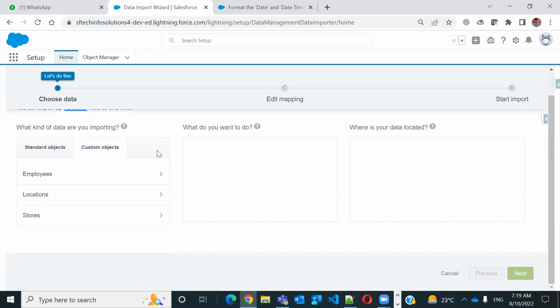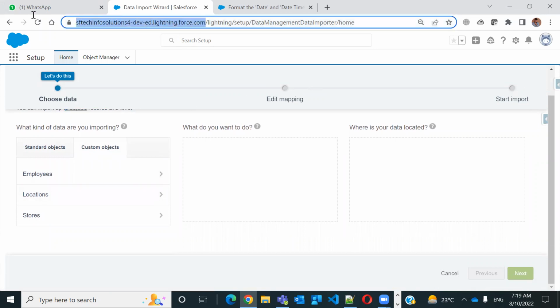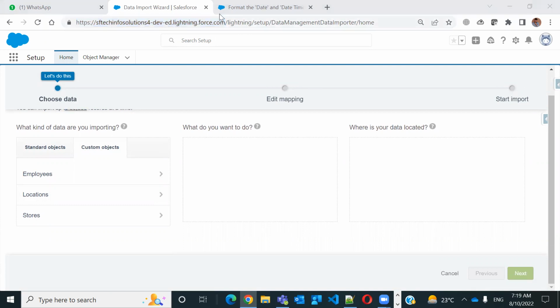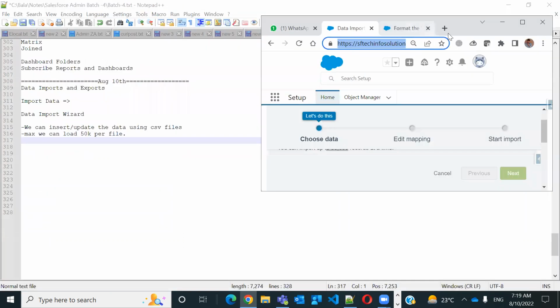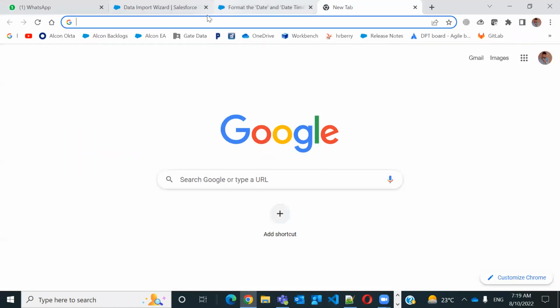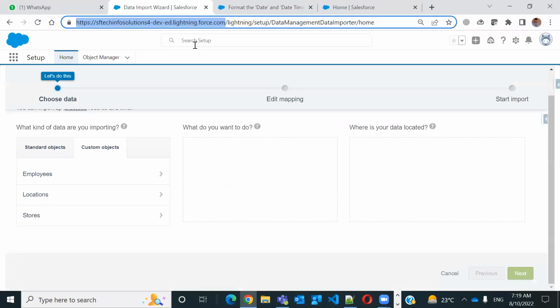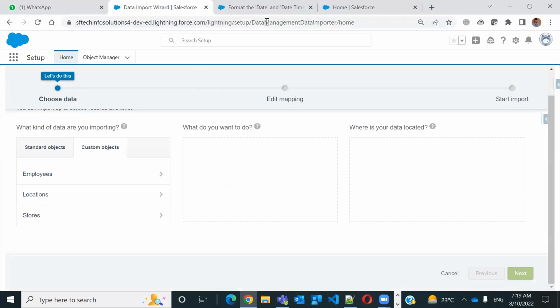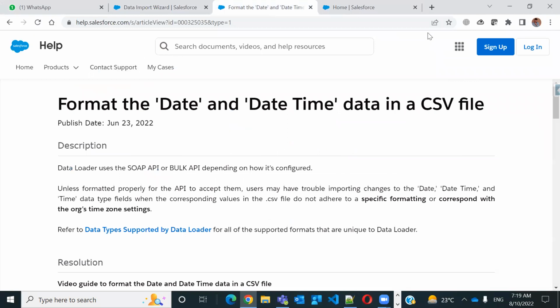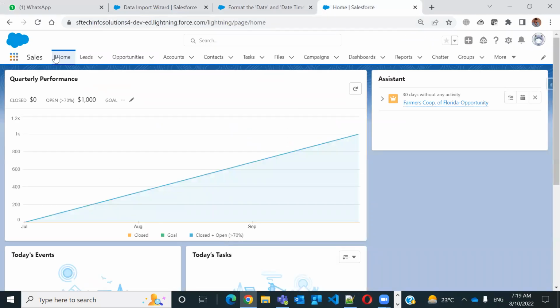Okay, now custom objects. Let's take location.